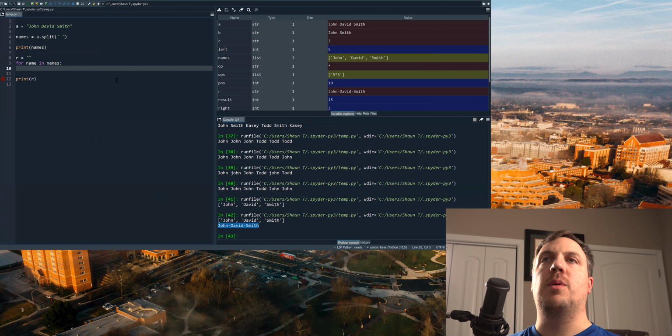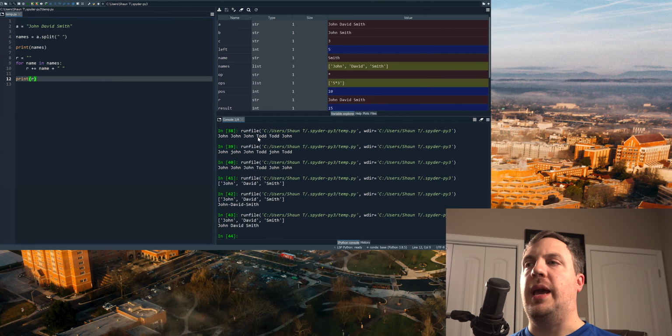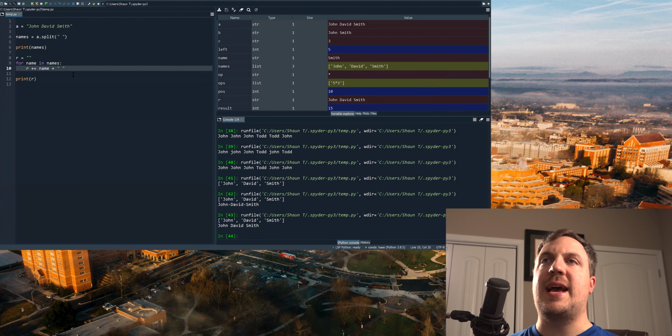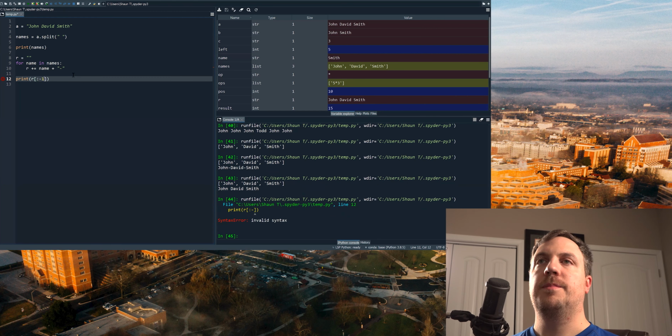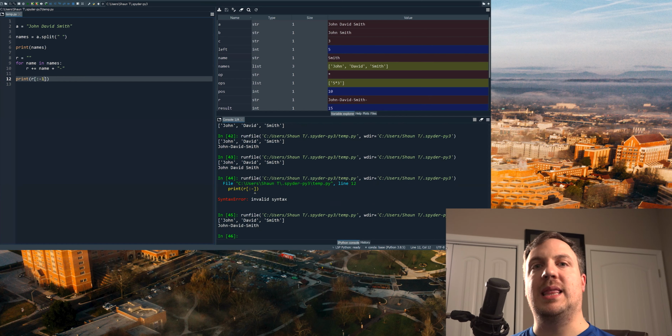And then we'd have to say R plus equals name. And it looks something like that. But if we wanted dashes in between, we have to do this and then remove the final dash at the end. So it looks something like this.